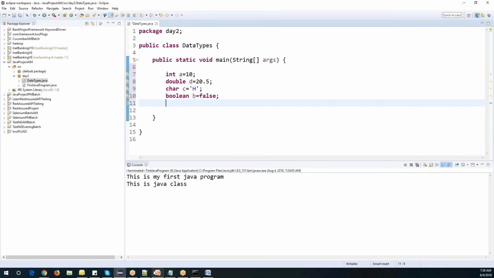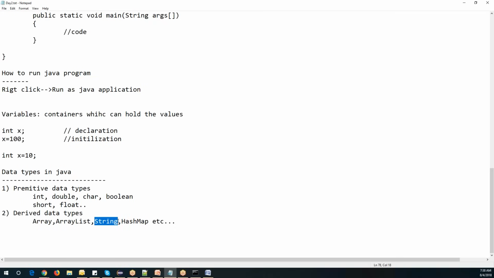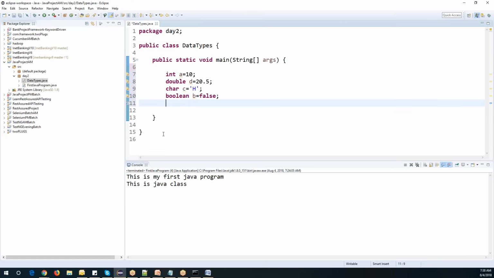And along with this, I'm also going to use the string type, because we need to use this every day. Very familiar. So let's create another variable for string type. String, let's create a variable called s is equal to a string. We always need to put it in double quotes. Let's say I'll say welcome. So now you can see the difference between these primitive types and this derived type. All the primitive data types come under a different color, and String does not come in any other color, right? So String comes under the derived type. It is basically an inbuilt class in Java, which we can also use as a data type.